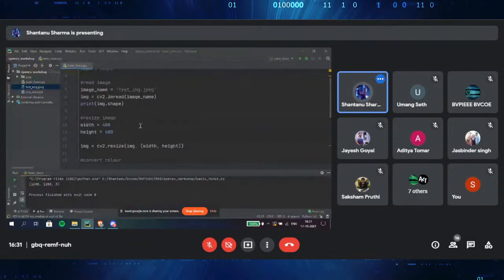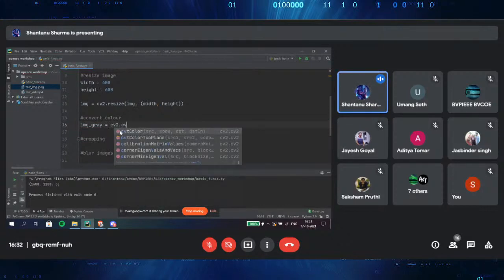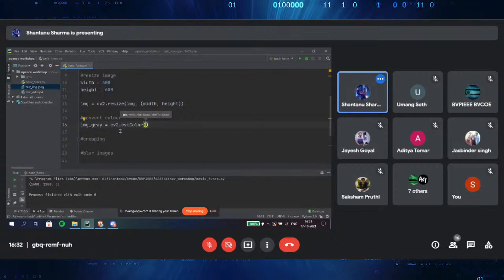So this is for resizing. Now let's move on to converting the color. If you want to convert from a colored image to grayscale, there's a built-in function. I'll be converting it from RGB to gray: cv2 dot convert color, input image, and then there's a code for converting the color.